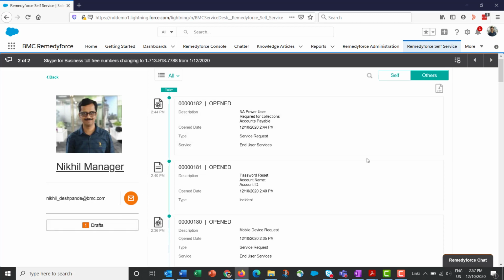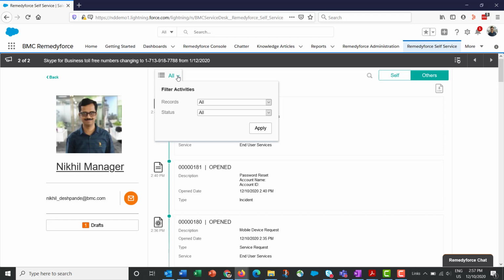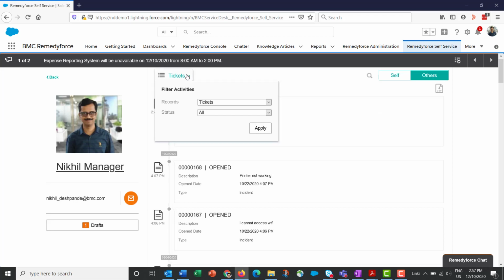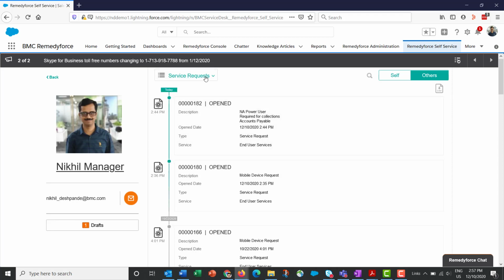And now in the main section, I can see all my previously submitted records ordered by time, in a timeline, and every record is displayed by a record card. There's a filter here to filter on types of records, so I can filter on tickets, or I can filter on service requests.